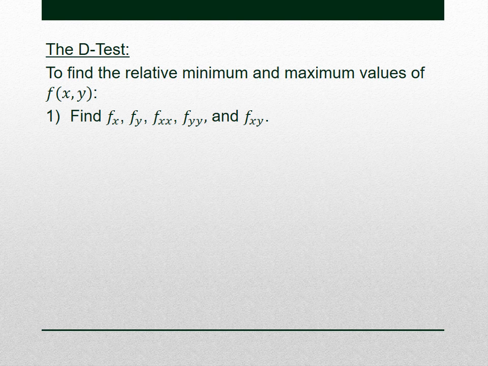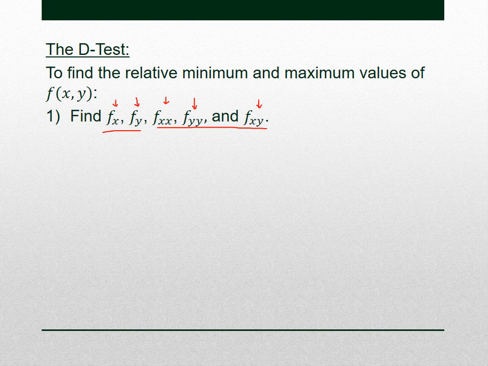All right, so first step, we need to find our first order partial derivatives, fx and fy, and our second order partial derivatives, fxx, fyy, and fxy. We don't need to find fyx because remember, we're only going to deal with nice functions where that's the same thing as fxy, so we would know they'd be equal. All right, so we find these 5 things. That's sort of the equivalent of finding our first and second derivatives back in chapter 3. We need to find our first order partial derivatives and our second order partial derivatives.